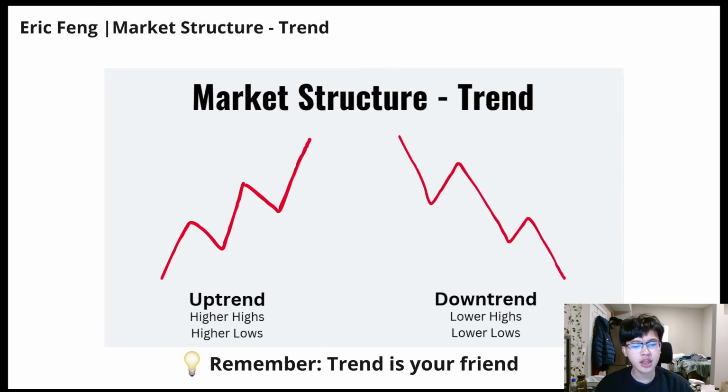Let's first look at the trending state. When we're in an uptrend, we can see here we have these higher highs, and with all these lows, they're actually higher lows. So we're basically making a zigzag pattern upwards. And when we're in a downtrend, we can see we're essentially making lower lows as well as lower highs, excuse me. And the key thing to remember is that the trend is your friend.